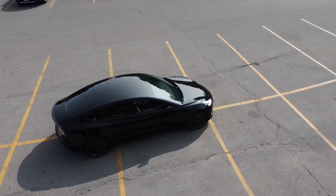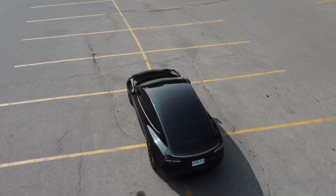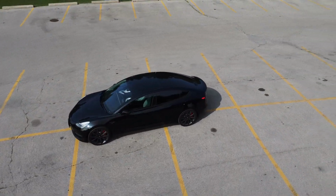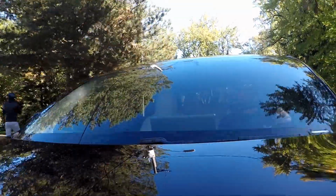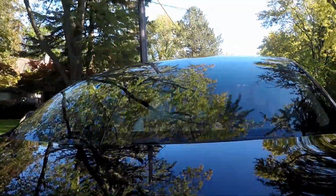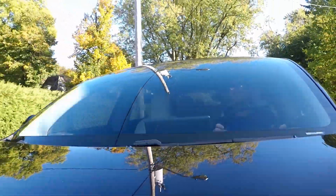The delivery process was actually pretty amazing and weird at the same time. Because of COVID, I had a completely touchless delivery. All the paperwork was signed online and the car was literally dropped off in my driveway via flatbed. It was actually pretty amazing, and Tesla really did bend over backwards to make it work. I will say, if you're looking to get any kind of special treatment, I recommend ordering your car before the end of a quarter. They have specific sales targets and they want to hit them, so definitely plan accordingly.